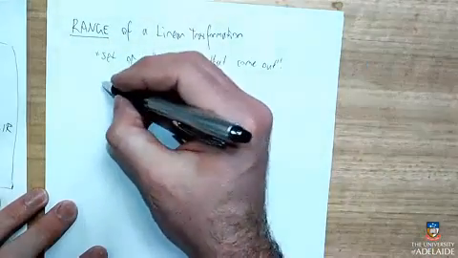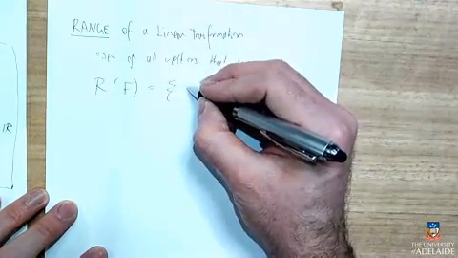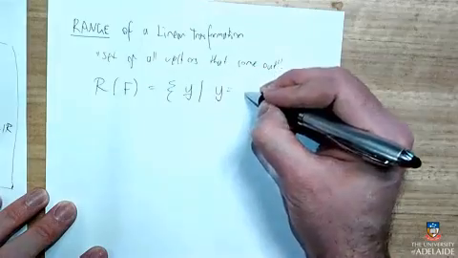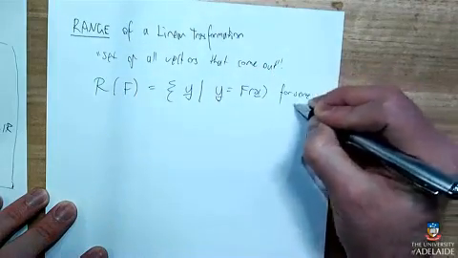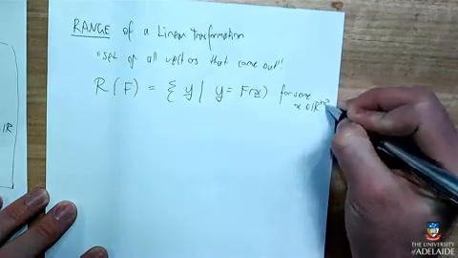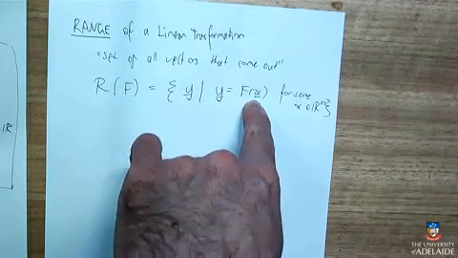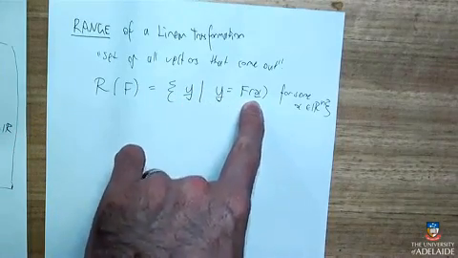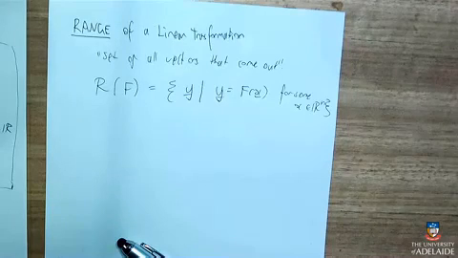And the definition is that the range of a linear transformation f is the set of all vectors y such that y is equal to f of x for some x. Okay, so this is saying that it's all the things y that came out of the function, because f of x means it came out of the function. That's the definition of the range. And you can define that range even if you don't have a matrix yet. You can always find a matrix if you want to. And the range, that's great.